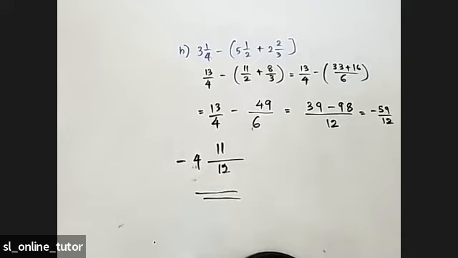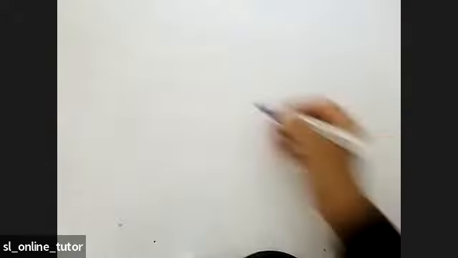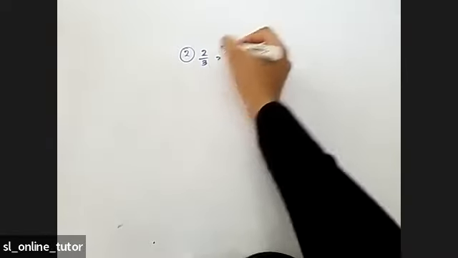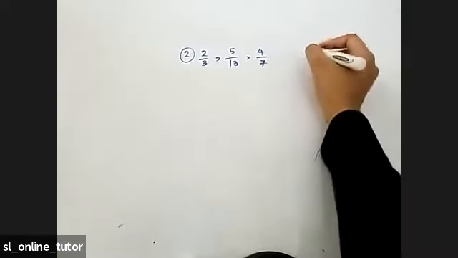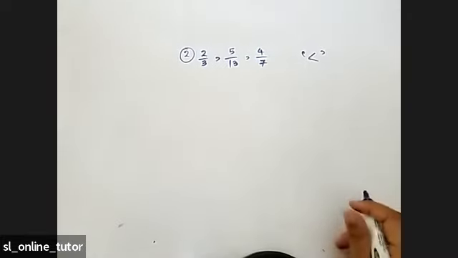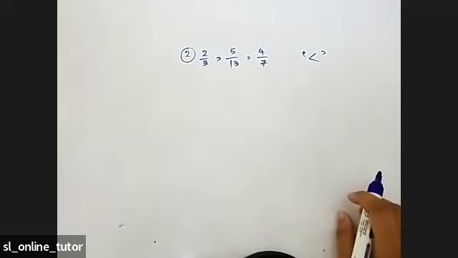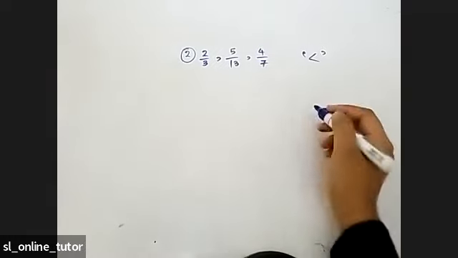Connect the following fractions using the symbol, and they have given the symbol. So let me discuss that part clearly with you now. Right, second question. It's given 2 by 3, 5 by 13, 4 by 7. You have to connect them with this symbol. What is larger? First of all, we'll make the common denominator, the LCM. That's easy for us, right? What is the LCM? We can even multiply everyone together, that's also fine, since you're not getting a big answer.